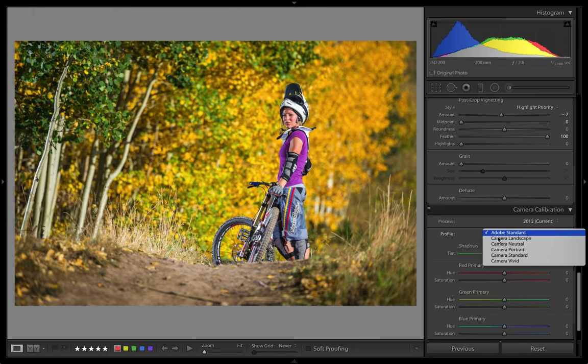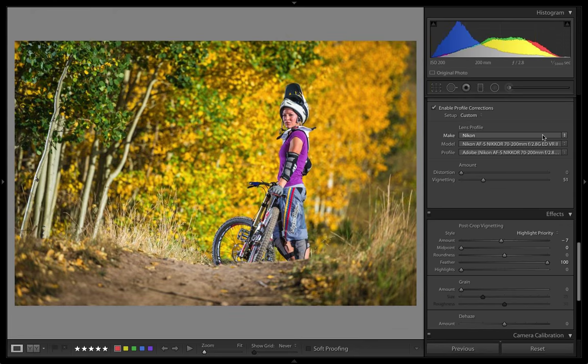For my camera, there's the Adobe Standard, and then all of these, the camera vivid up to camera landscape, are the options within my Nikon cameras. If you shoot Canon or some other camera, you'll see different actual names here. Typically, you see the Adobe Standard, which might be default. It depends on what image you're actually looking at. Those are just different starting points for working up your image. So you can choose those other options, and it'll change the colors of your image, but it's basically just a different starting point.